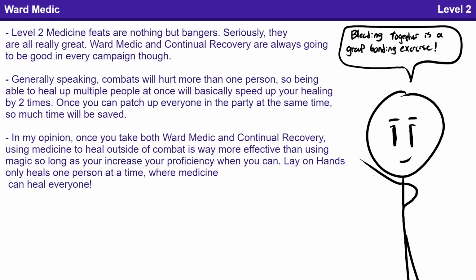Whenever you take it, you can now treat up to 2 people at once with both treat wounds and treat disease, but once you become a master, then you can treat 4 people at once. That is probably going to include the entire party, or at least everyone who needs to get healed, but in case you need to heal more people, when it's your legendary medicine, you can treat up to 8.